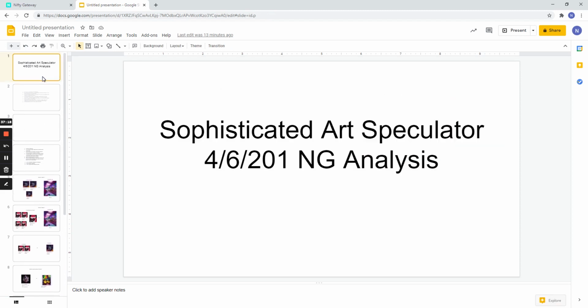But in summary, I think that we're pretty close to the bottom on Nifty Gateway. Crypto is doing some great things this past week. I think if the bull market melts up on crypto, if we have a really good next 2 weeks, there's going to be a lot of new wealth generated. And once crypto starts to stagnate or fade, those profiteers are going to look for other areas to make money. And I think NFTs is not going away. It's a massive space. It's going to continue to evolve. There's going to be inflows, there's going to be outflows. We're dealing with a big outflow right now, but I do think that the inflows will come back.